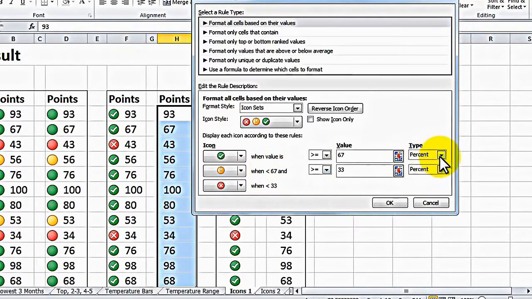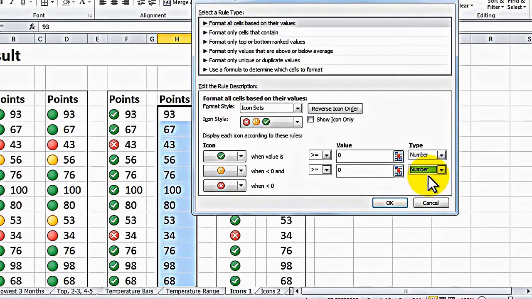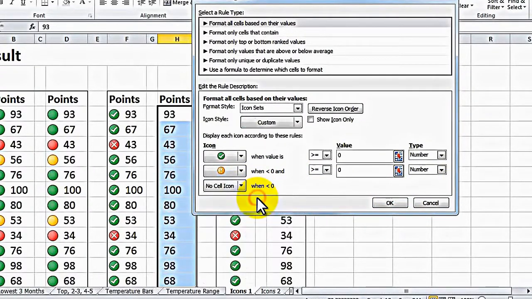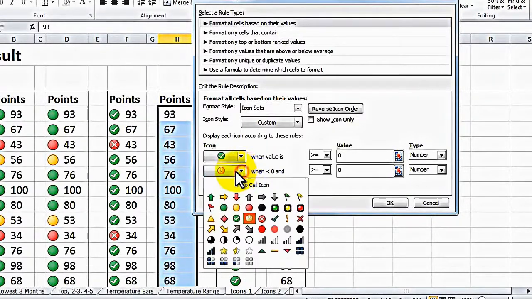We change once again to number and number. Because we only want 2 icons, we set the third one to no cell icon and change the exclamation mark to the crossed one.